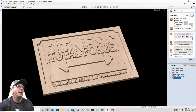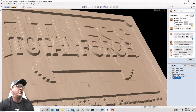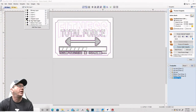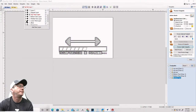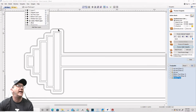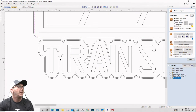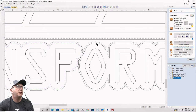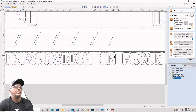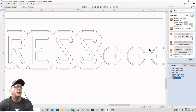All right. So there is my stacked text for the top area. Now I need to focus my toolpath on the lower area here. So for the lower area, we're going to turn off our two layers. And we're going to select just the inside offset for our progress bar, our dumbbell, and our text. Make sure you select just that inside offset. Three more. One, two, three.